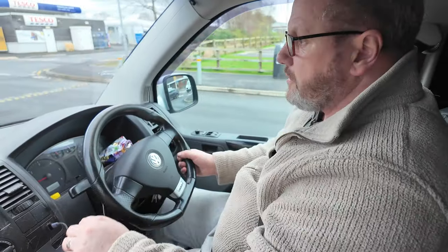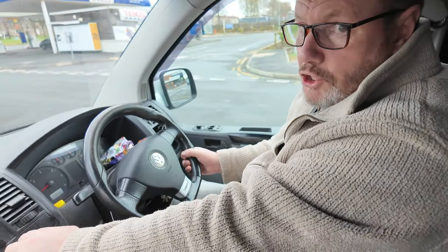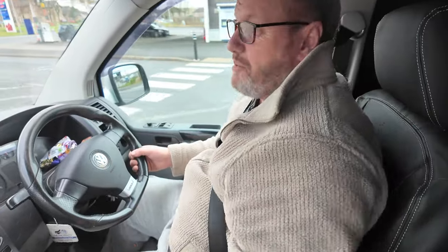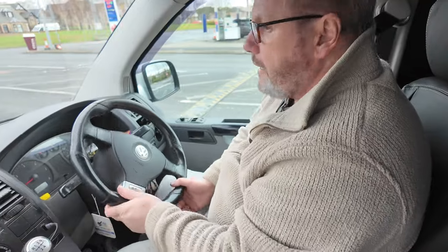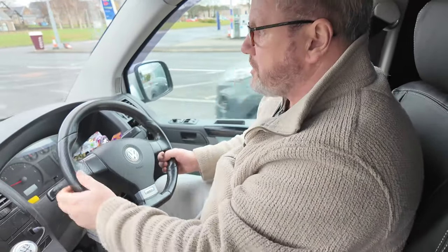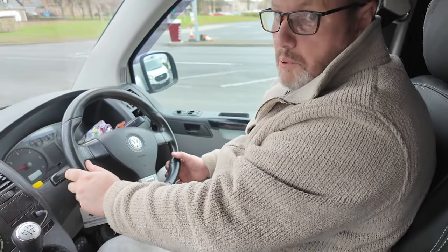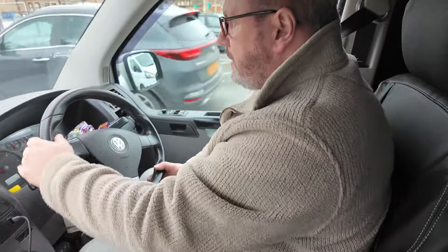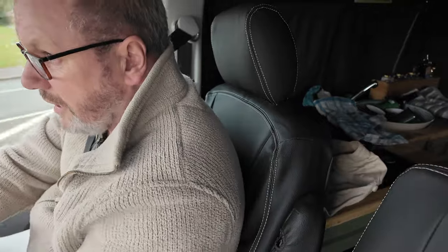So we got out to see the Falkirk Wheel, and while we were out there, I lost a pair of glasses. So I don't know if you can see me nice and clear now. My new shiny ones on. So obviously having eyes like an old mole, I've had to pull in at Tesco's and I've just managed to get some very small plus one ready readers, which is ideal for driving. I've still got my reading glasses, but just for that little bit of distance, although these are ready readers, the plus ones work a treat.